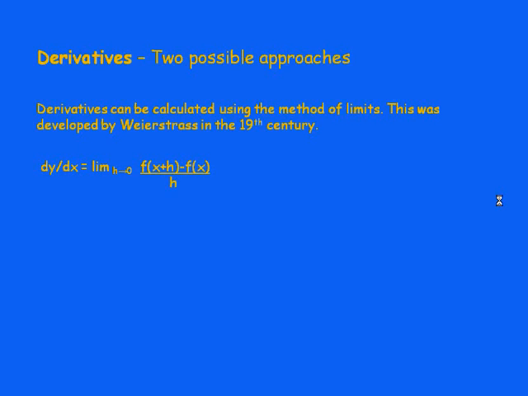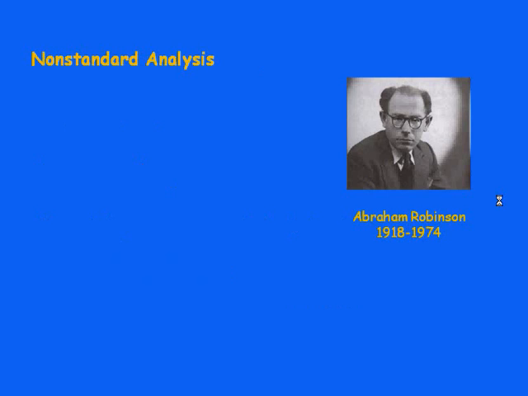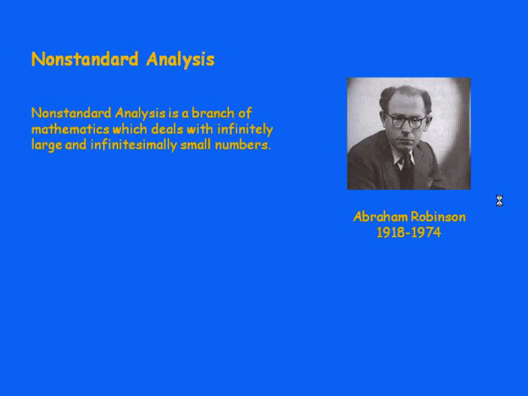But there is another approach which I think offers some advantages, and that's the approach of non-standard analysis. With non-standard analysis, what we do is define the derivative dy/dx as the standard part of f of x plus delta x minus f of x over delta x, where delta x is an infinitesimal change in the x variable. It's a very, very small change. And in non-standard analysis, the concept of an infinitesimal has a very precise mathematical definition. In fact, non-standard analysis was developed in the 1960s, and it's a branch of mathematics which deals with numbers like this, which are either infinitely large or infinitesimally small.